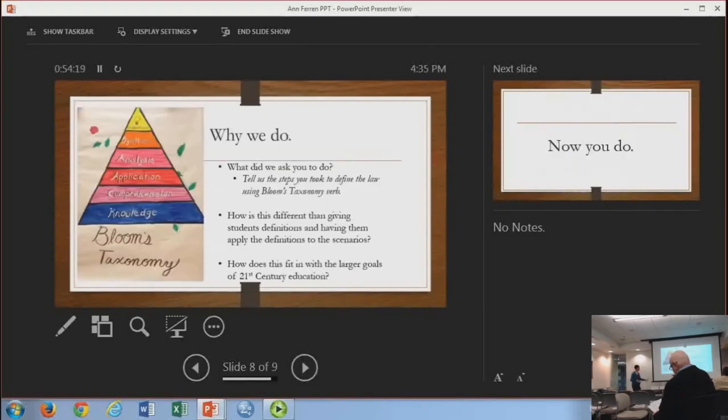So Bloom's taxonomy, on the bottom is knowledge. That's the lowest level of learning, just basic memorization, right? You're memorizing basic knowledge. And then comprehension is the understanding piece, then applying it, analyzing it, synthesizing new materials, and then evaluating. So this is the whole idea that when you're teaching, what we're trying to do is move around here. So take 5 minutes, please, and look with your group and circle the verbs that fit within the areas of Bloom's that we asked you to interact with in this activity.